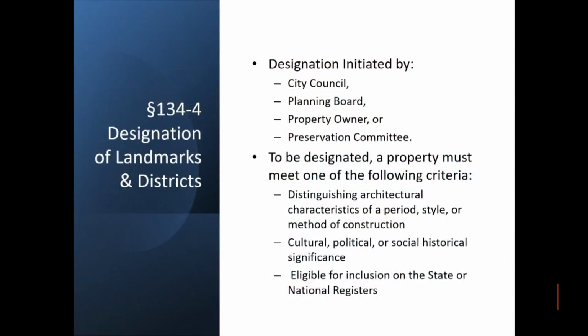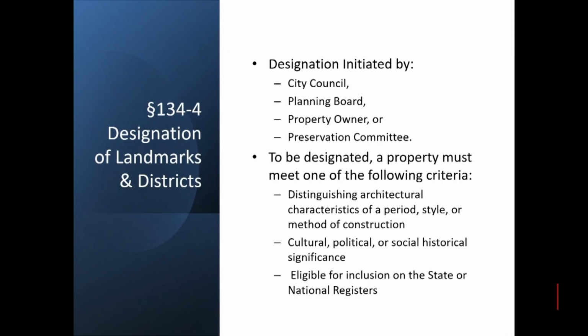And then within subsection 4, there's a bunch of regulations about what has to happen in terms of process that I'm not going to focus on too much. But just so you know, if the council is bringing something forward, there's a process of notifying the property owner. A public hearing is always held for a designation nomination, and then the deciding body, the City Council, has to decide within 60 days of that public hearing. There's always a notification process in case the property owner is not the one bringing forward the application to be designated. And then to designate a property, there's usually one of 3 criteria that a property, a building, or a site will fall within.